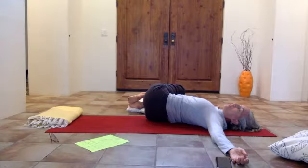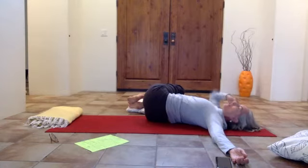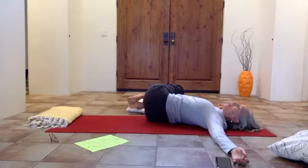Feel your torso breathing, expanding with your inhales. Let your exhales release you more deeply into the pose. So if you close your eyes, you're probably going to notice that nice feeling that a twist gives to your mind and body. It's very relaxing and soothing. Of course, yin yoga in general is like that, but twists especially give that calm, balanced feeling.